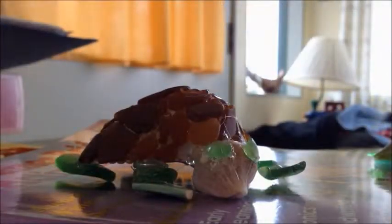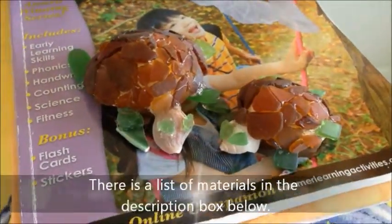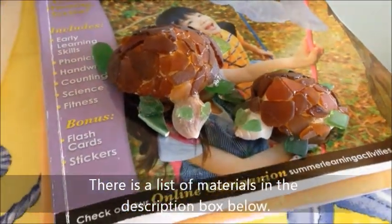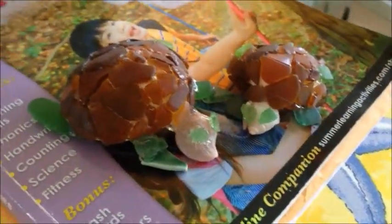The idea is just to make something a little bit cuter, a little bit more useful than having a bunch of sea glass just lying around. For this turtle, all I did was take a giant clam shell — you can tell the shape of it from the shell of the turtle — and I just hot glued a bunch of brown sea glass kind of like puzzle pieces.